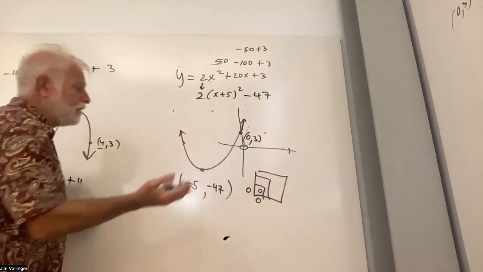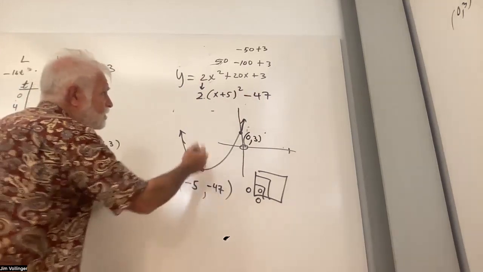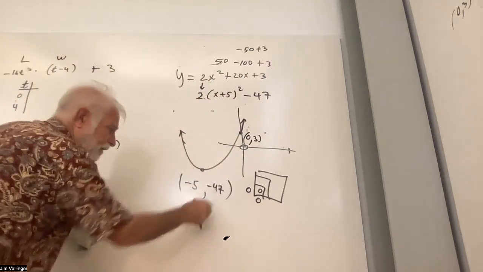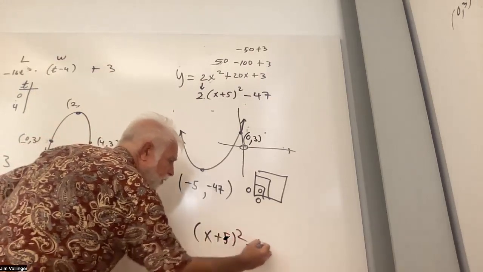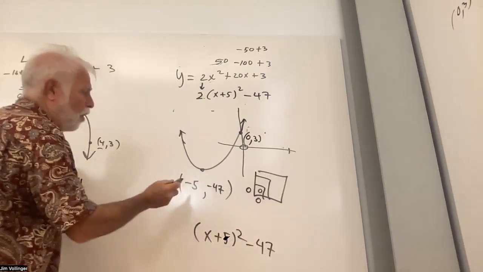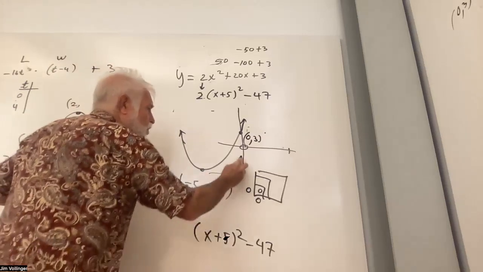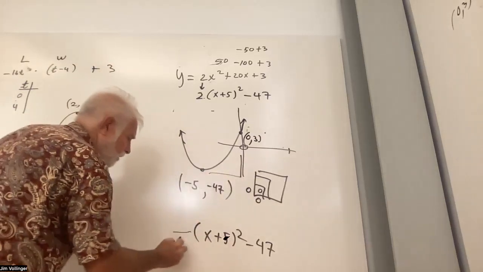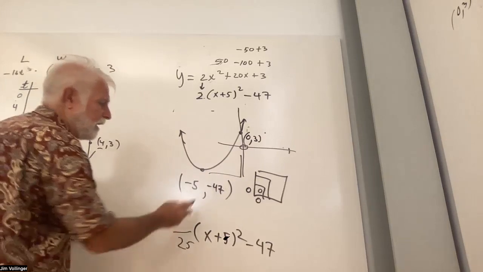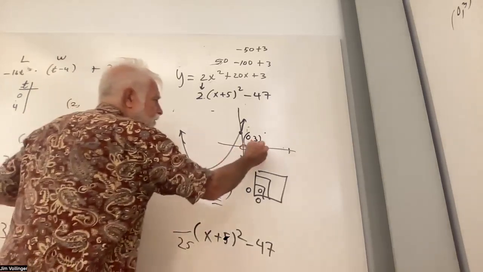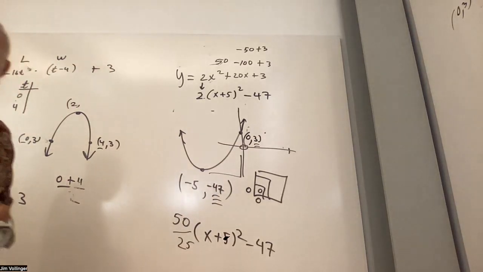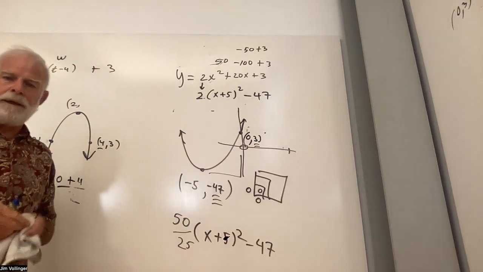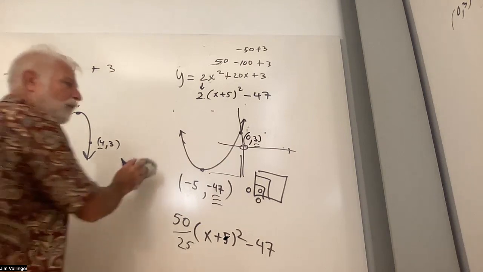Now how do we do this from scratch? Let's say we don't have any of this. Well, we see that x plus 5 squared minus 47. And then if I go over 5 units, I should go up 25 when I square, but I don't go up 25. I actually go from negative 47 to 3, which is 50. And then you can see that multiplication by 2 from a different perspective. All right, so I'll do one more for you quickly here.